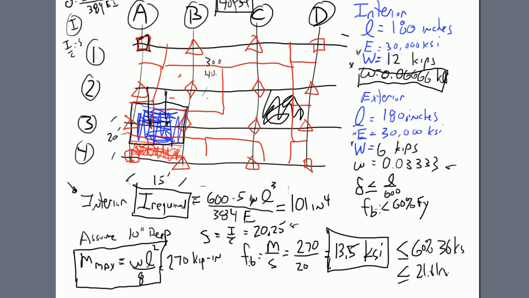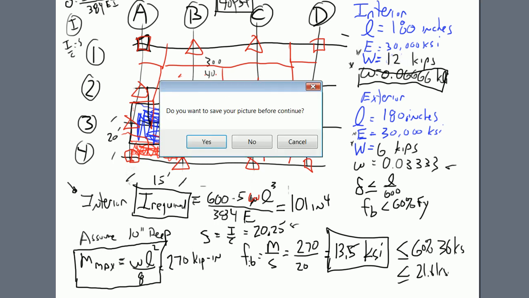I want to point out once again there's just a couple formulas. Remember, a simply supported uniformly loaded beam subject to a load of W with a span of L: the maximum moment is going to be equal to WL² over 8. The deflection is going to be 5WL⁴ over 384EI, with E being the modulus of elasticity and I being the moment of inertia. That is for a simply supported uniformly loaded beam.